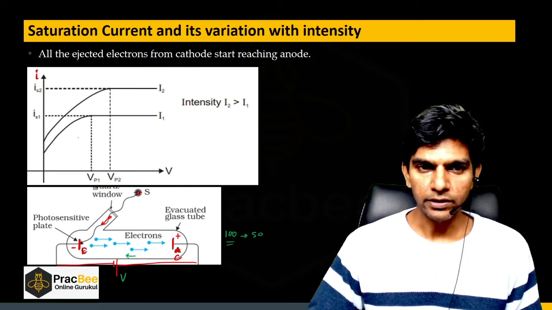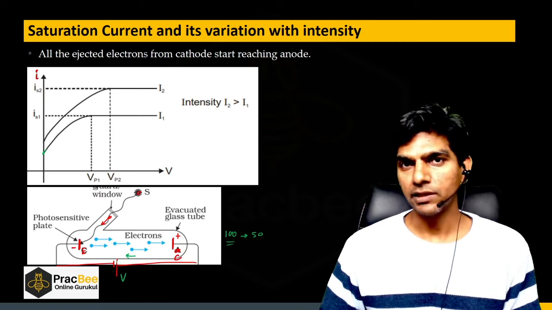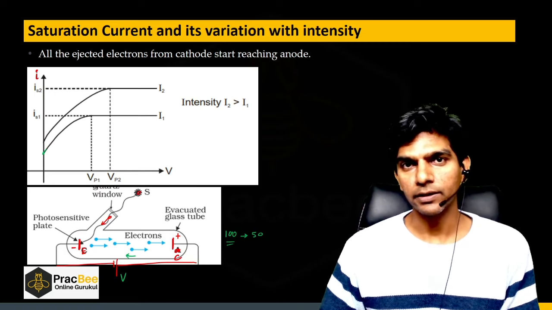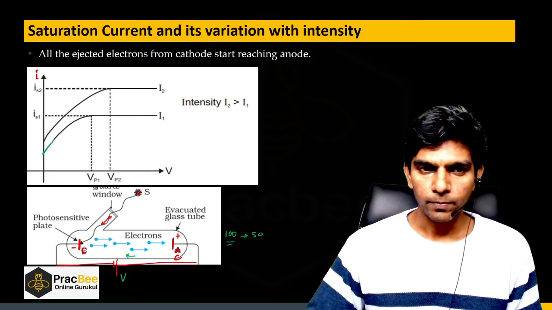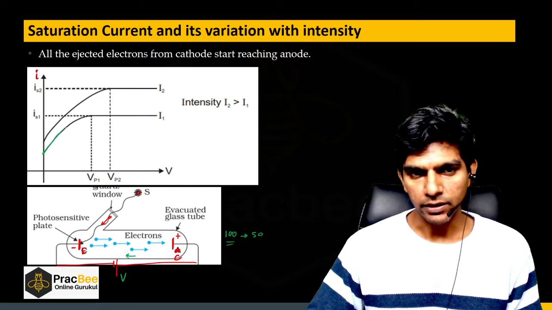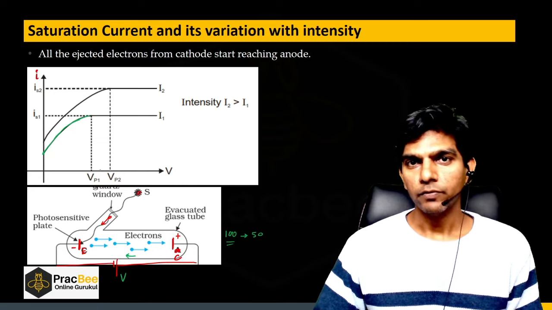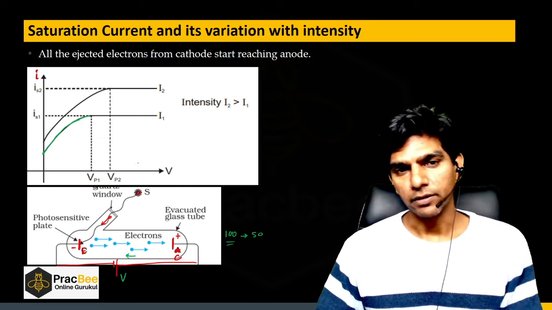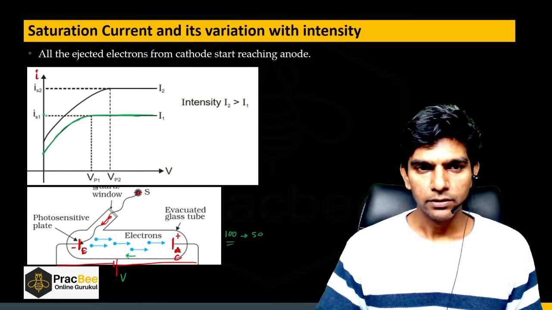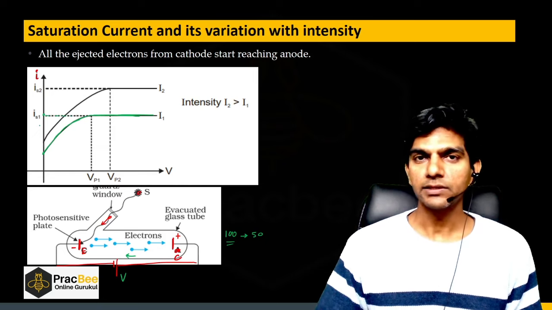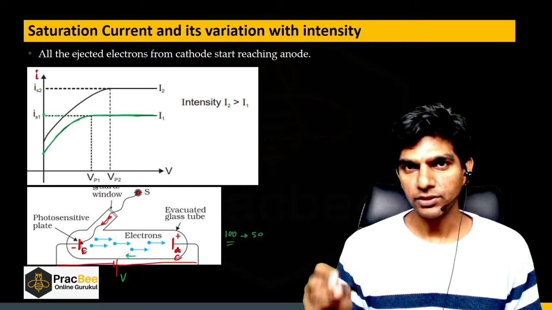So can you see, for a given intensity, for zero potential, if there is no potential, still there will be some electrons which are reaching the collector plate and constitute the current. But as we increase the potential, the number of photoelectrons hitting the collector plate will increase, and there will be a potential difference at which whatever electrons are being ejected are reaching the collector plate. This current is known as the saturation current. So we can say saturation current is the current when all ejected photoelectrons are reaching the collector plate and constitute the current.